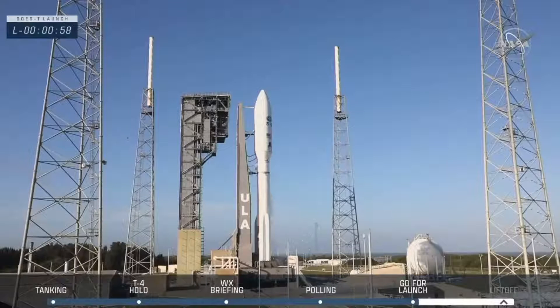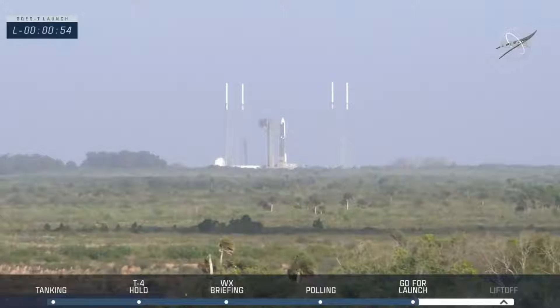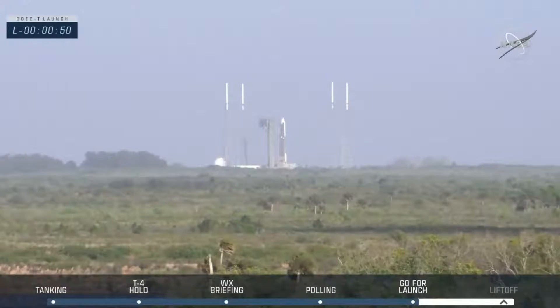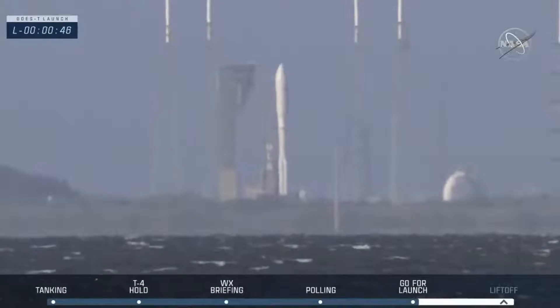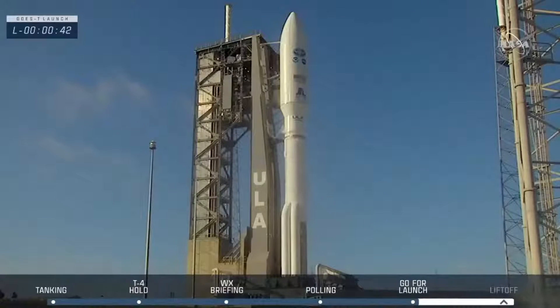One minute. Rock, report range status. Range green. And there we have a green range, Darrell. So everything looks good this morning. Last but not least, we will bring everything to flight pressures and then hear that last status check from Dylan Rice. That will be an exciting moment indeed as we look across the river there to a shot of the rocket.